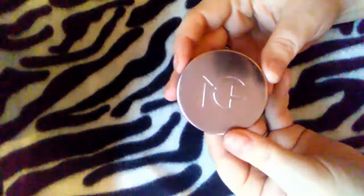Number ten: best packaging. This one I've mentioned, but once you see the packaging it's kind of a given — it's the Makeup Geek. It has mirrored, almost rose gold packaging. I really like it; it's small enough to put in your purse, it's magnetic, and it has a mirror inside. Something you can just throw in your purse if you need to.